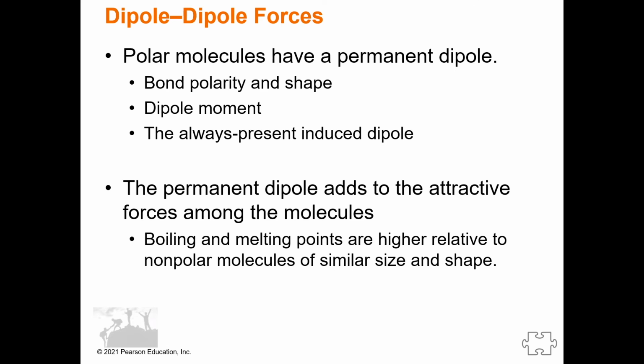Here's our second type of intermolecular force, dipole-dipole. We'll see these in polar molecules. Okay, so polar molecules have a permanent dipole. So as a whole, dipole-dipole forces are going to be stronger than the London dispersion forces from before. Now don't forget, polar molecules can exhibit those weaker dispersion forces. It's just that now polar molecules can also exhibit dipole-dipole forces.